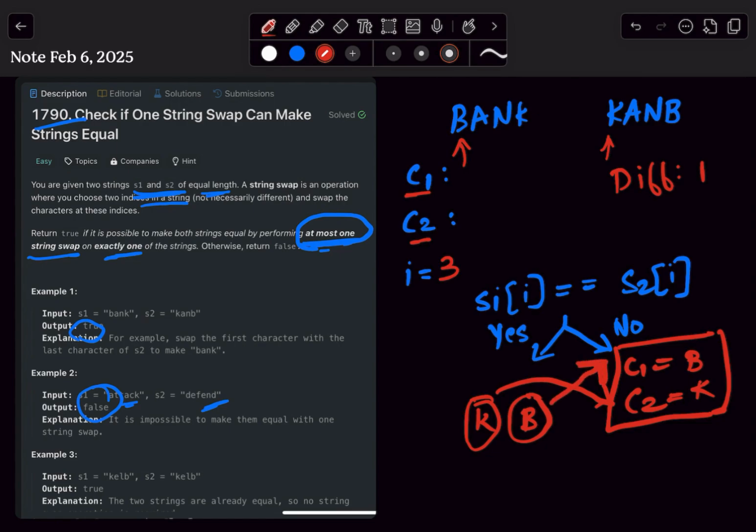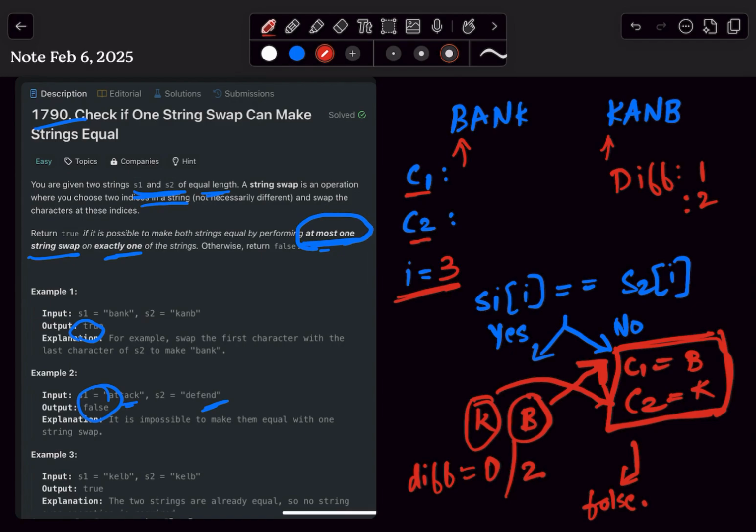If the two characters are equal, meaning we found a good swapping pair, we'll just increment this diff to 2. As long as the diff is 2, one swap will fix it. But if this condition was not met, then we can't do the swap, so we'll simply return false. At the end, we'll check the diff should be equal to 0 or 2.